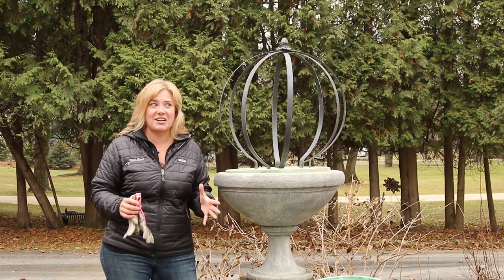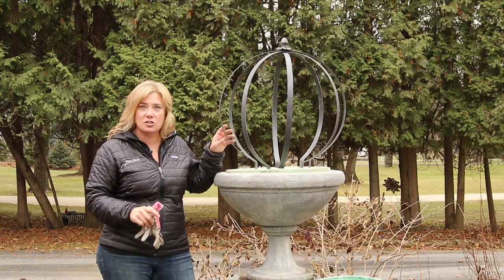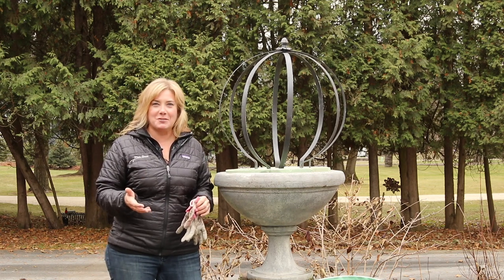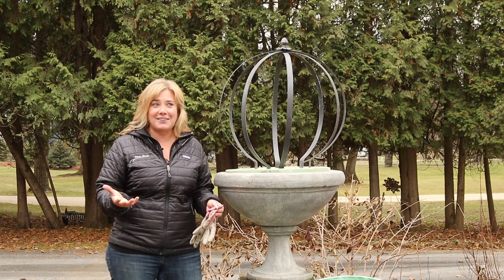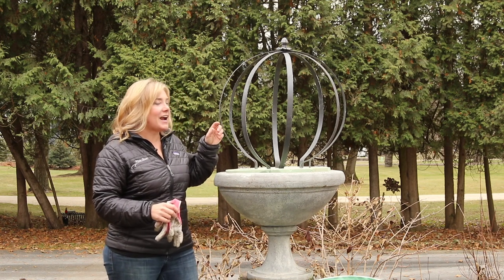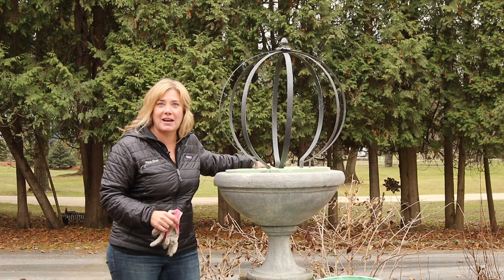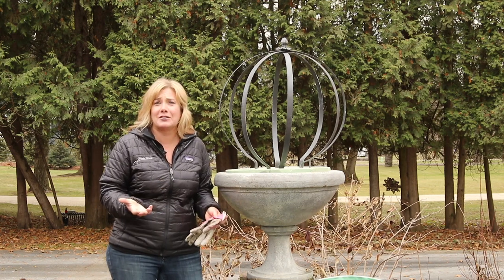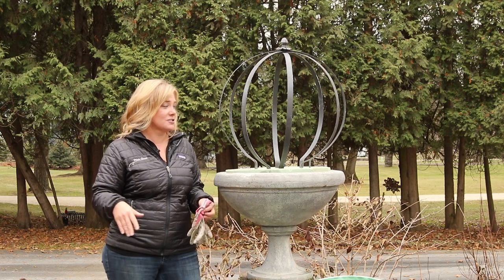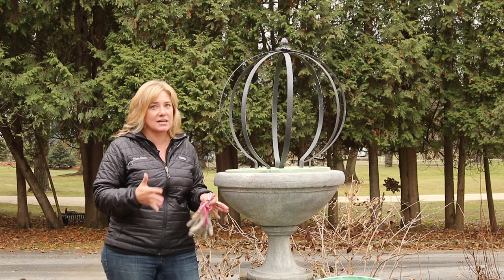Speaking of inspiration, I had this whole thing planned out and a couple weeks ago I was at a Christmas open house at a local nursery where I picked up this centerpiece. Two days later I'm on YouTube and I see Laura at Garden Answer making something really similar to what I'm going to be doing here today, and I think she used this exact same centerpiece. That wasn't intentional — I'm sure I saw it at some point and thought, oh, that's beautiful. So, we're going to give inspiration credit to Laura at Garden Answer, but that's the point: go be inspired by people and do it yourself, because like I said, you cannot screw this up.